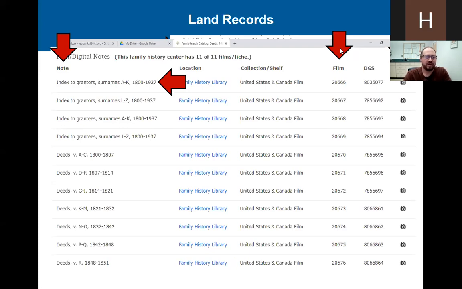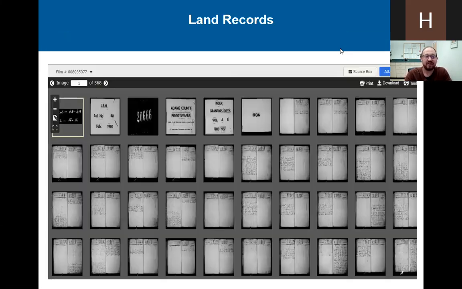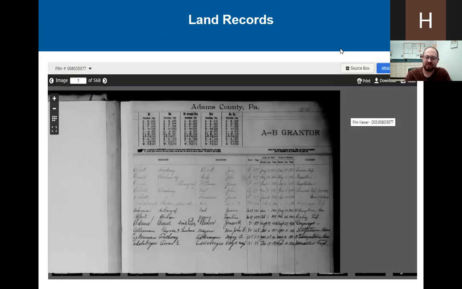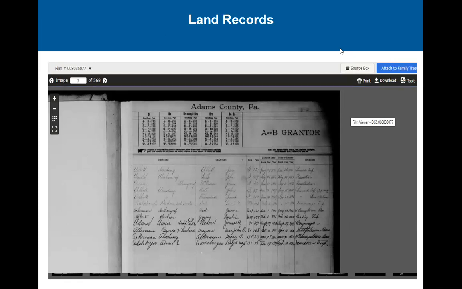So if we take a look, note this one's an index. This is an index to grantors. And there's also below there an index to grantees. I'm not going to get in that deep into deed research. We're just going to take a look at this index to grantors so you can see it. As I said, many of these sets have indexes that were created at the county courthouse, at the society, wherever it may be. And we can go into these indexes. You'll see it comes up and it looks like a microfilm. It's just digitized. And we can go into these microfilms and look. I'm just going to pull the very first entry from this grantor index, and we're going to use it to find the actual record. Make it very simple to locate this.